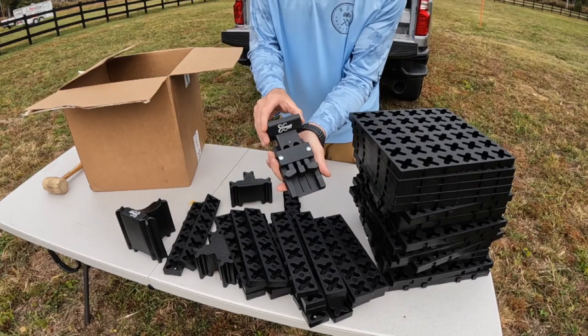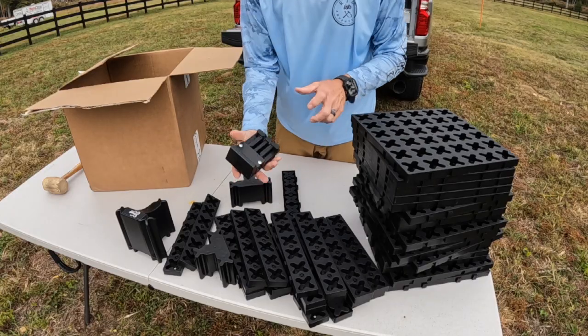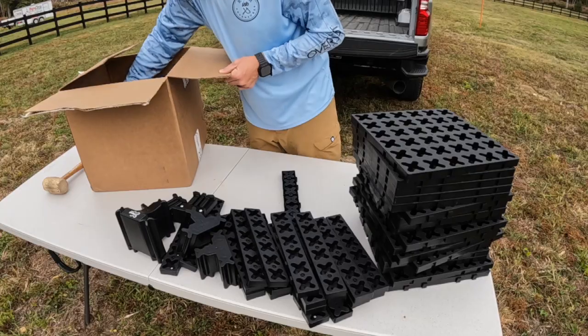See, this is the adjustable one here, so this kind of clicks into place. Slide it forward, pull it back, press it against your box or whatever you want to hold in place. So we got two of those. We got a couple lightweight and a couple heavy duty blockers.